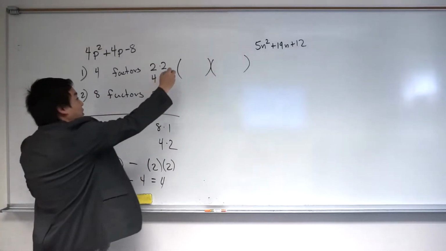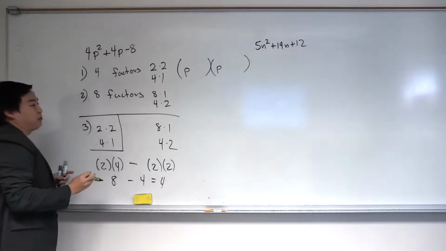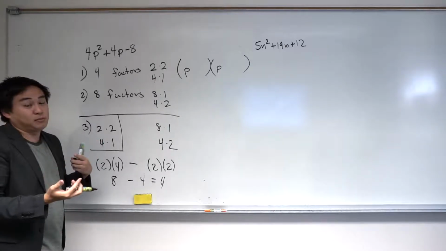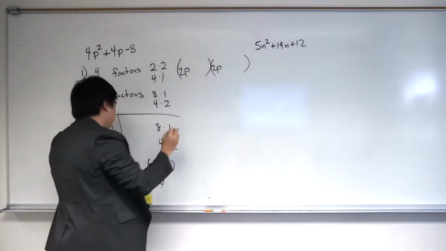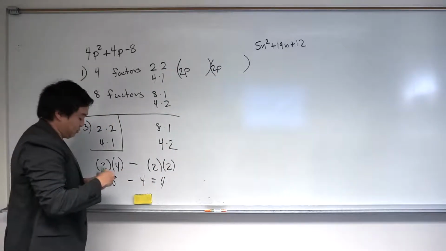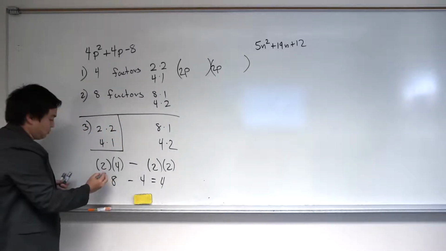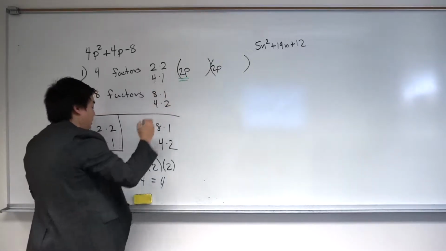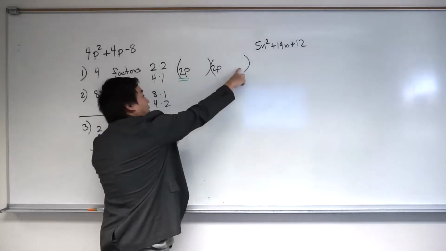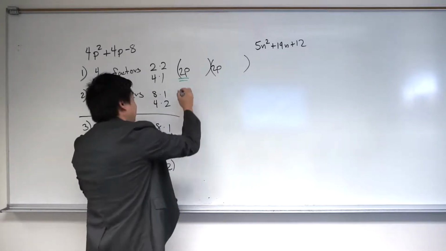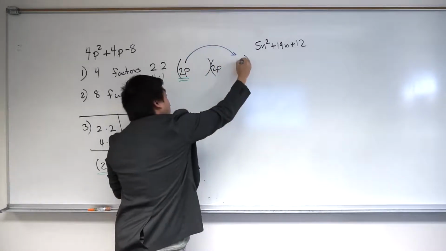putting the variable in the first part, and remember this column represented the coefficients of the p-value. So all we need to do is put the 2's in the front, and then ask yourself the question. This first 2 is this 2, and it's being multiplied to the 4. So does the 4 go here or here? And based on distribution, the 4 needs to go in the second spot.